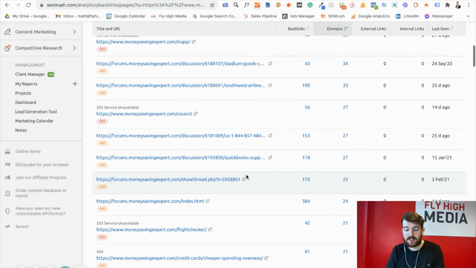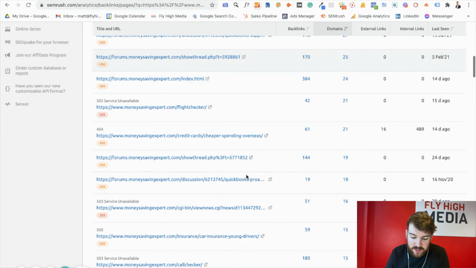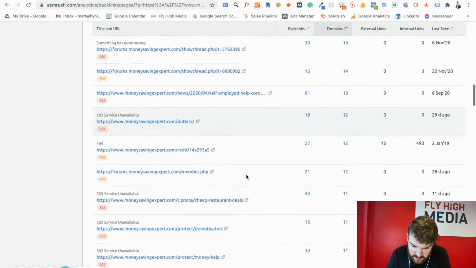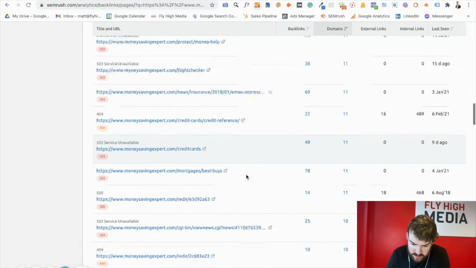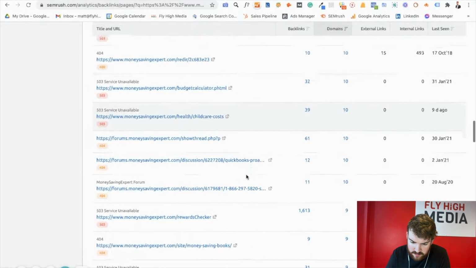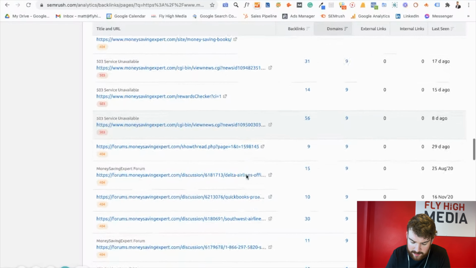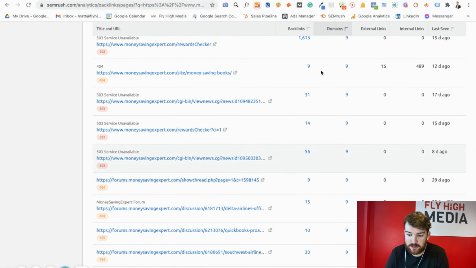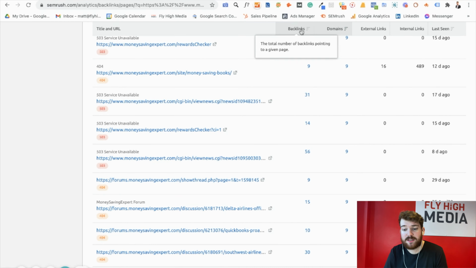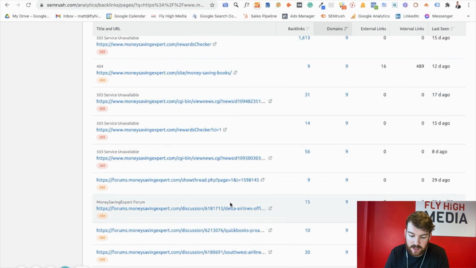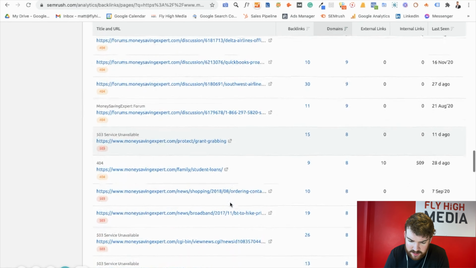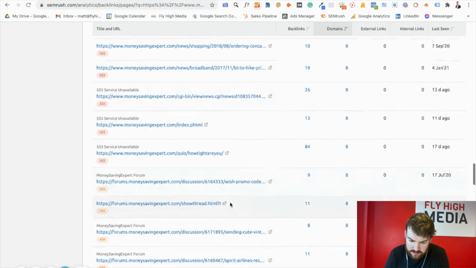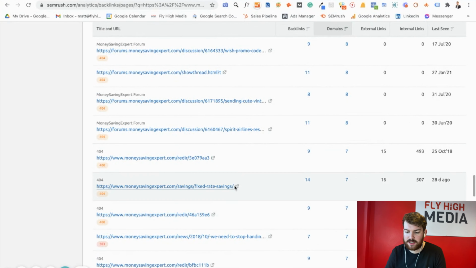So what I'm going to do is go through and have a quick look for a good example of a page which I can show you of an example. So we just scan through here. So just to quickly talk you through it. So here's a list of websites, like the number of websites that are pointing towards all these broken pages. So I'm just looking for a good example of a site. Let's have a look at this one, fixed rates, because it doesn't look like there's too many.